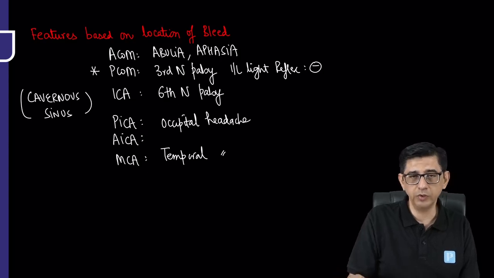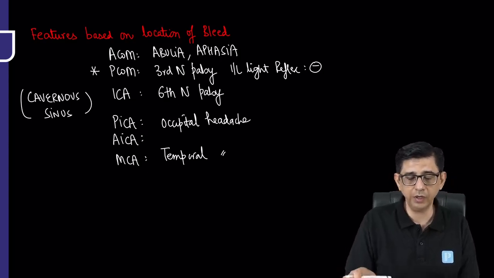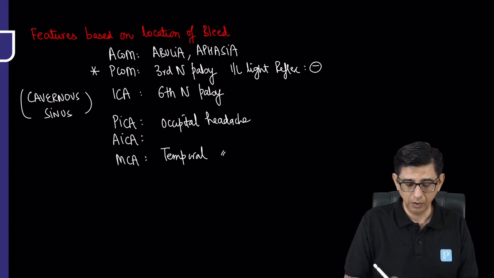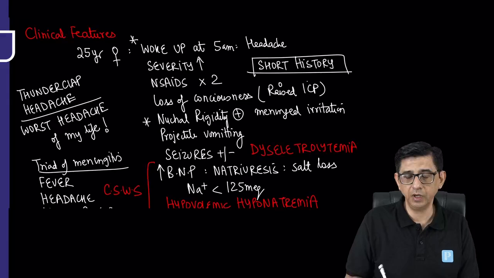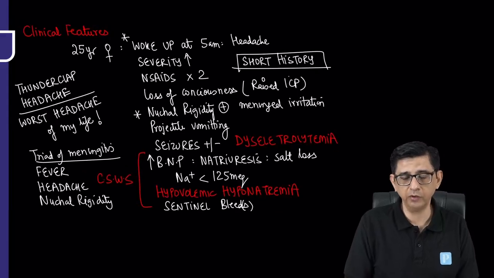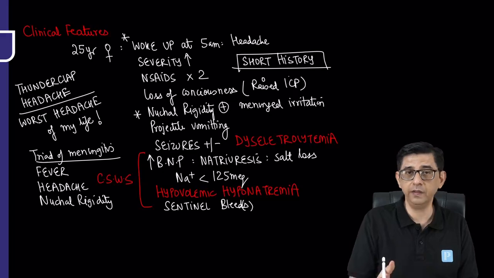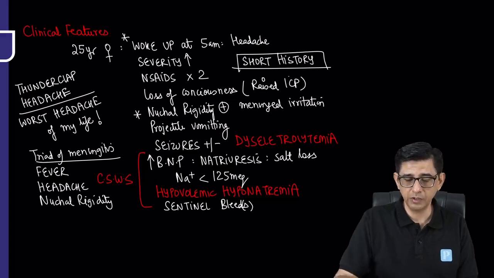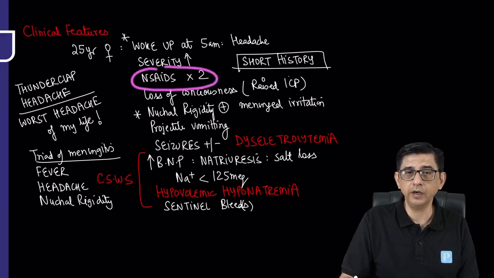I put a star mark with respect to PCOM because that is the one that is more frequently asked. Do not make a mistake by straight away thinking in terms of meningitis. The moment he says meningeal signs, remember that there would be no fever present in a patient with subarachnoid hemorrhage. When I say that, a query from a lot of people is, sir, this lady had taken two painkiller tablets, so maybe that painkiller tablet curtailed the fever. So why are you saying clinically that this is subarachnoid hemorrhage?